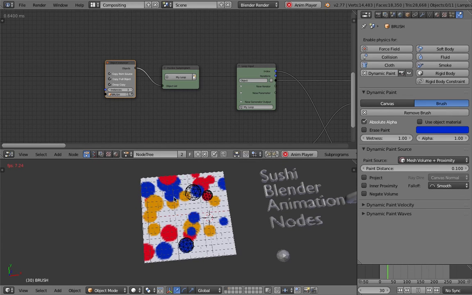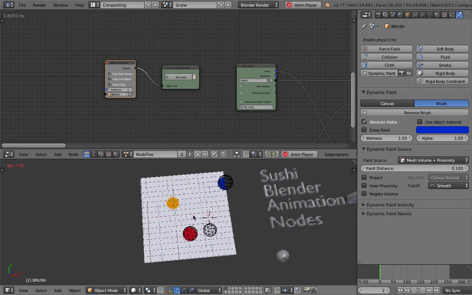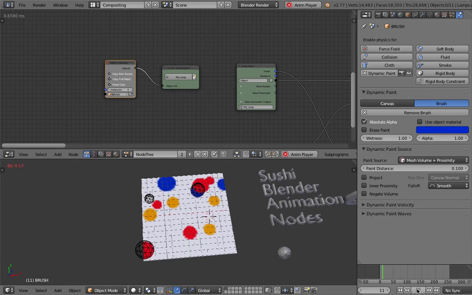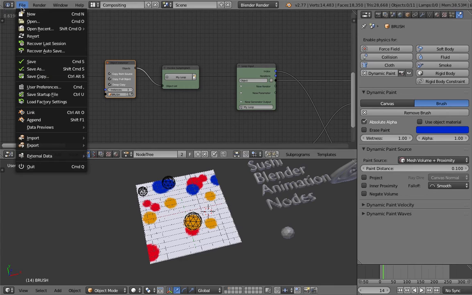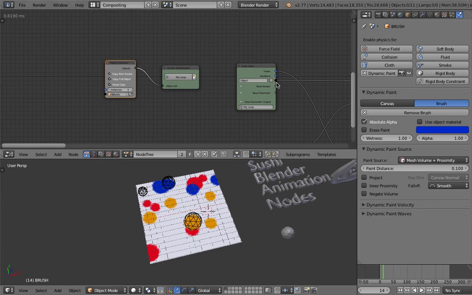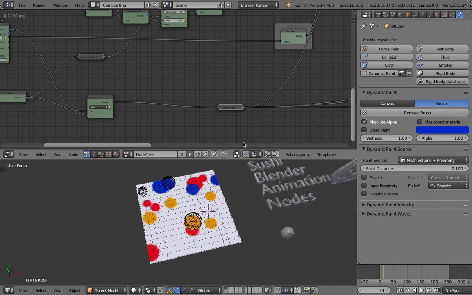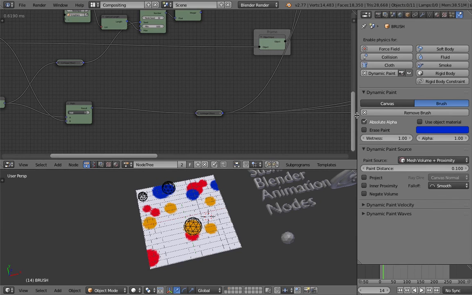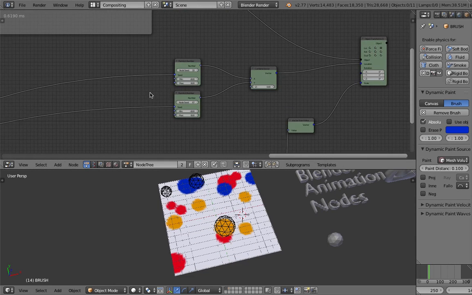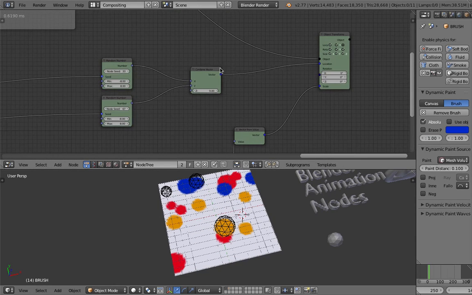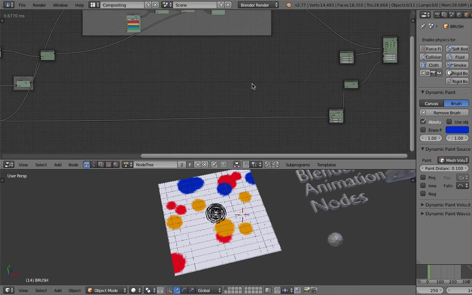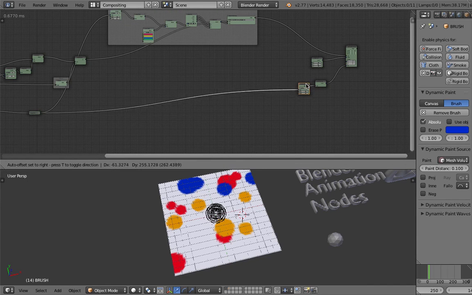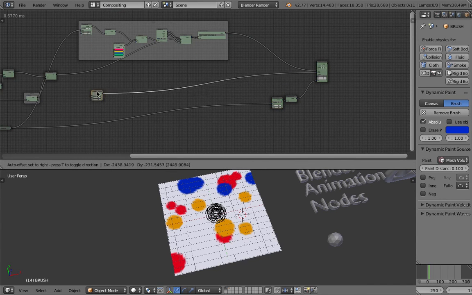So 3 stamp objects, each with random color. Now it should be a lot faster to stamp. Instead of random, we can probably use wiggle, I think. So here, locations, random number, delete that. Let's put that in.